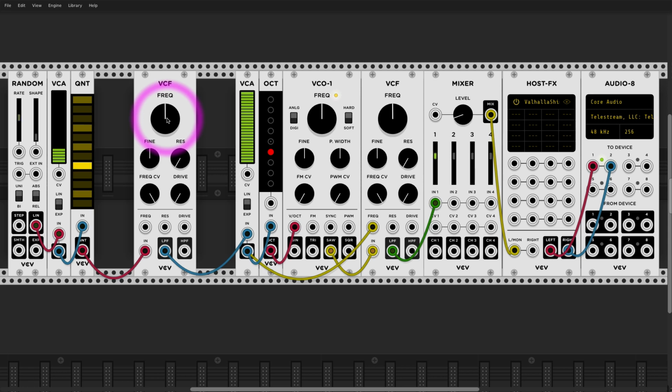Notice what happens when I... Here we go. So this is the first takeaway. We can always replace slew with filter. And this technique is not only VCV Rack. It works really beautifully in Eurorack.